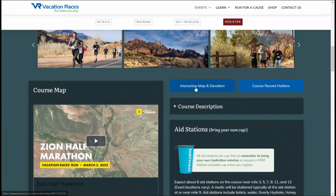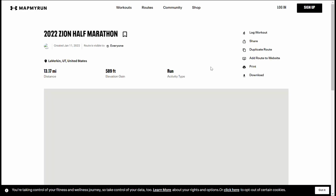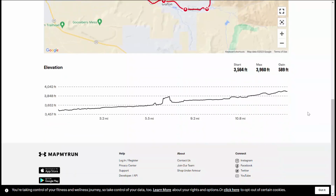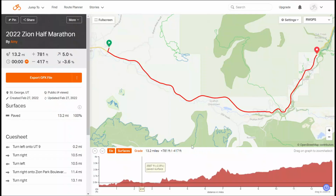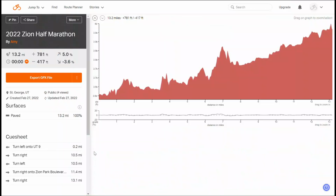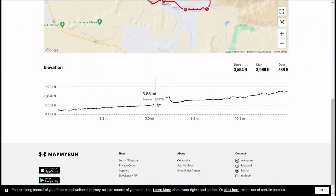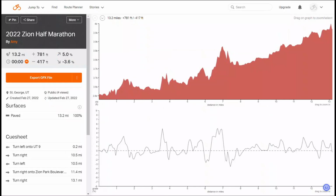Now, scrolling up to the race here, we have an interactive map that they have put out for us, and if you look at it here, it looks pretty standard. It looks pretty generic right here with a couple of minor bumps in the way. If we go out to a little more detailed view, you can see here, let's make this a little bit bigger if possible. Here we go. You can see here that there is a lot more to this race than just simply something like this, which is a straight, just pretty easy race.